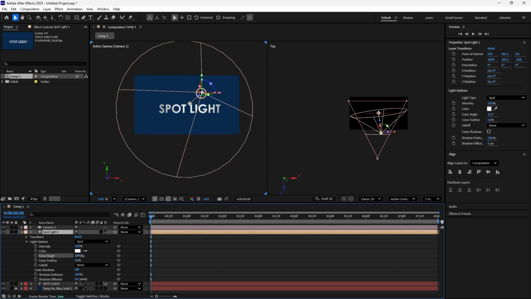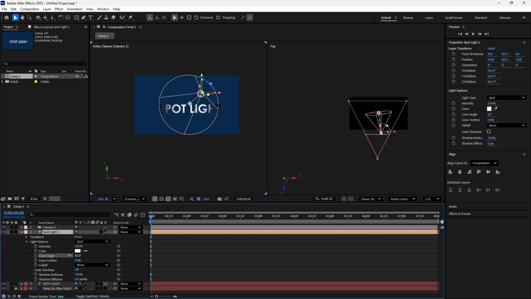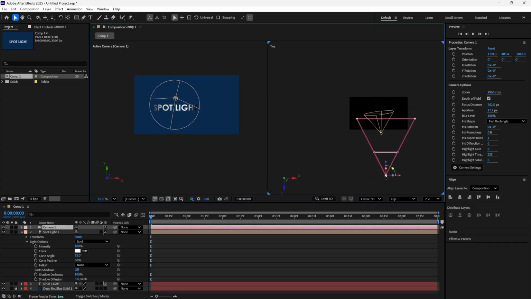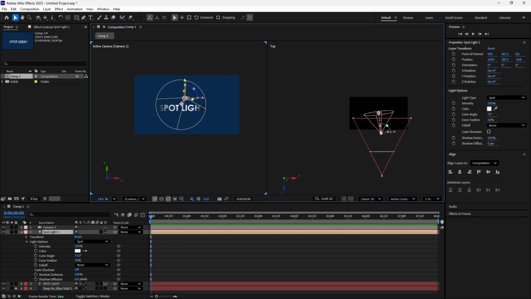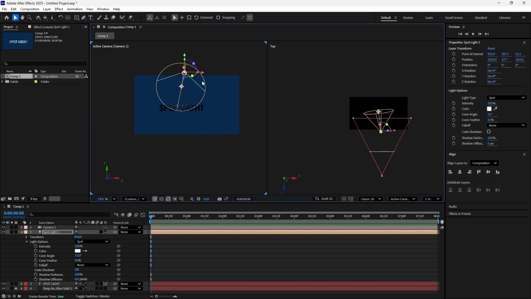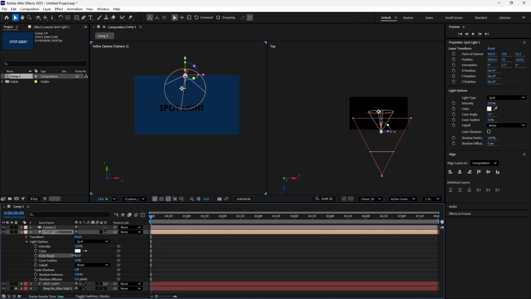You can observe the cone angle. Here I'll keep this cone angle, and I'm changing this cone angle to a little bit smaller.